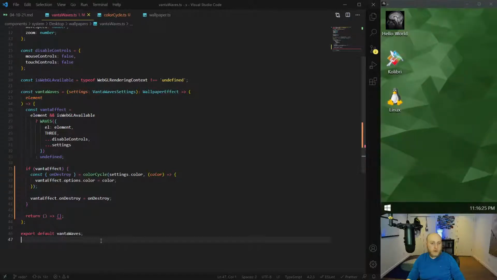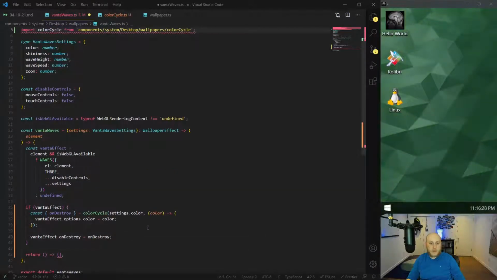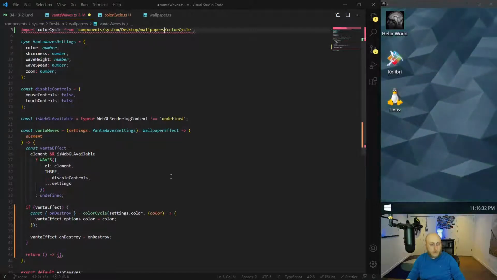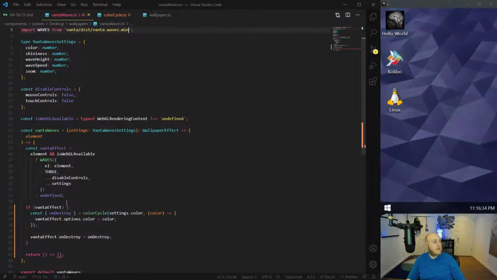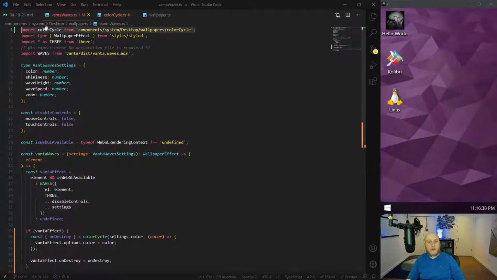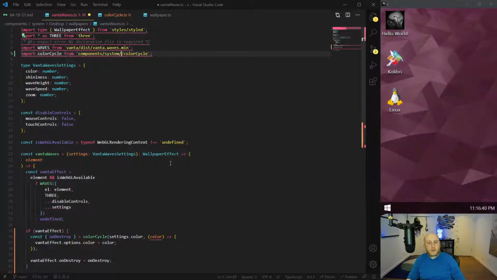And what did I do here? What did I break in Vanta Waves? How is this working? Oh, I broke the cleanup command by mistake here. I just noticed that at some point I deleted the destroy function, but I don't know when. Let me undo some stuff and see when that gets fixed.